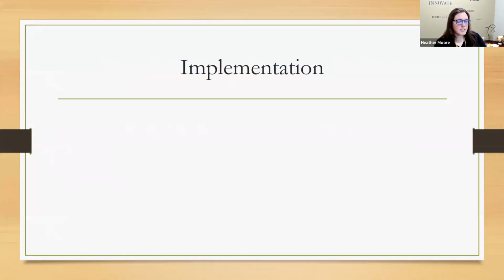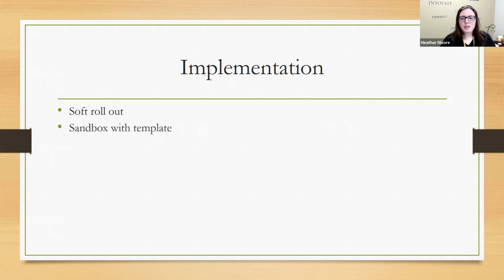So that is a brief tour, or maybe not brief, of our template. Now just some notes about how we have used it. For our implementation, we did a soft rollout. We contacted some faculty who were teaching in the summer and said, we've got this resource, we want to give it a try.